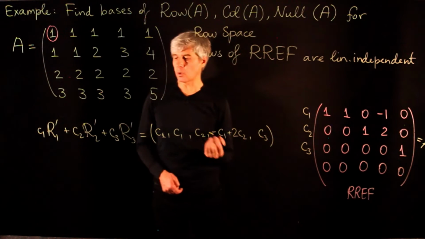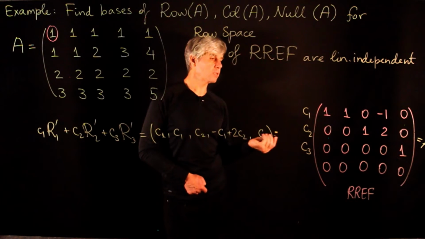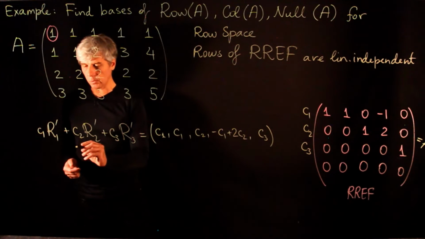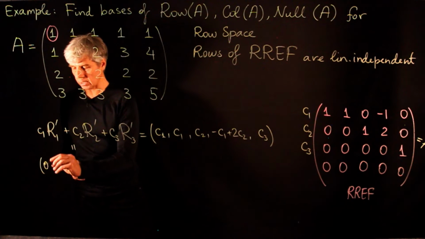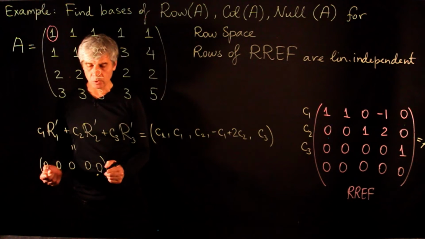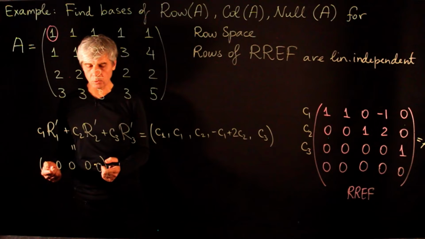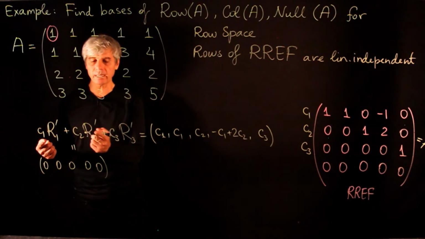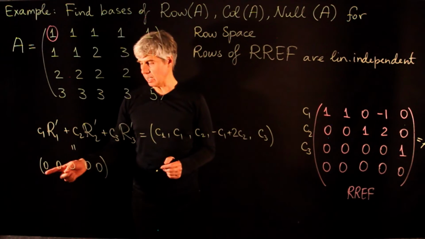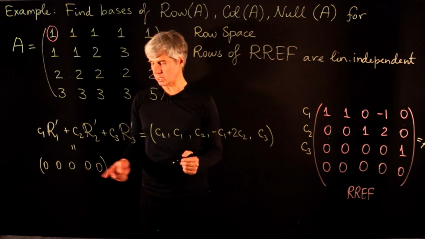And so how do we verify linear dependency or independency? We take a linear combination of the rows and we must equate it to a zero row, a zero vector. Then we need to see, if this linear combination is equated to the zero vector, can we find solutions with non-zero values of our scalars? So this means that now we're equating this row to the zero row.